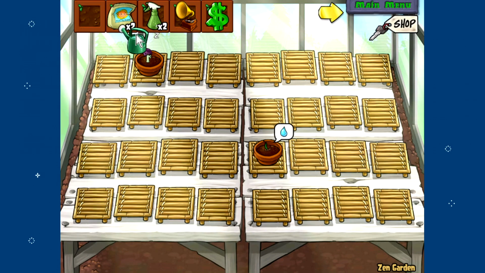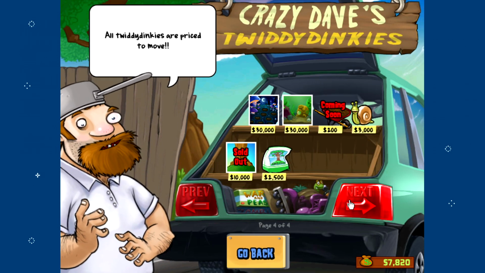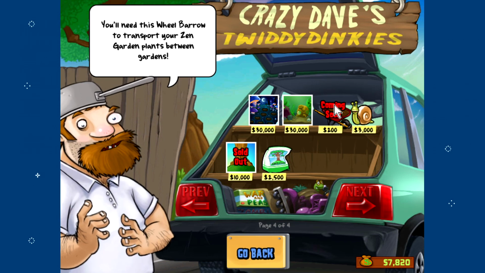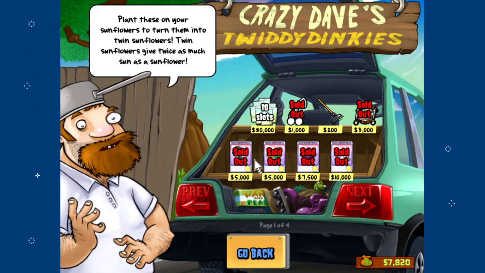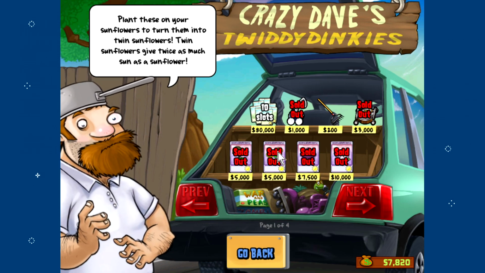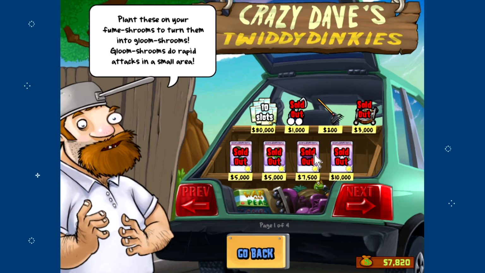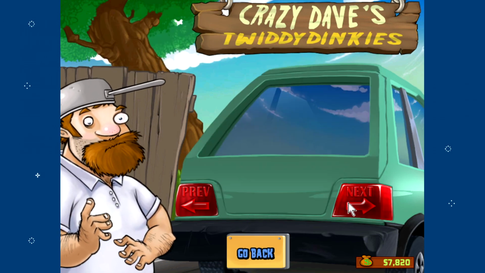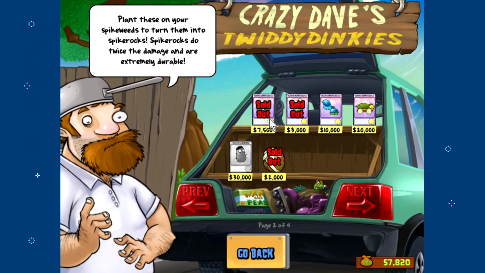Let's actually check out the Zen Garden. We have to water my plants. And also, if you are wondering what I bought... what did I buy, actually? Oh, this is coming soon, so I don't have the ability to get that yet. I bought some plants. I know I already had the Gatling Peas and the Twin Sunflowers. I bought the Fume Shroom. I had Cattails. And I bought the Spike Rocks.